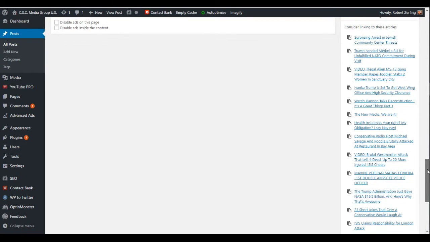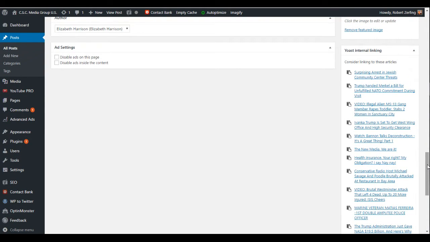There's another bit down here which is really cool, and this goes back to the hyperlink thing. It suggests articles that you could throw in here to hyperlink into your article that might be related to it. So, this is about bomb threats and stuff.